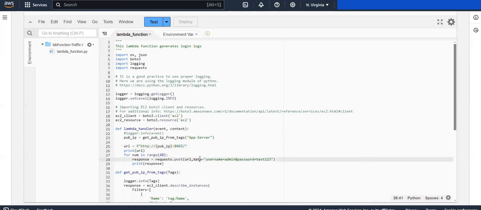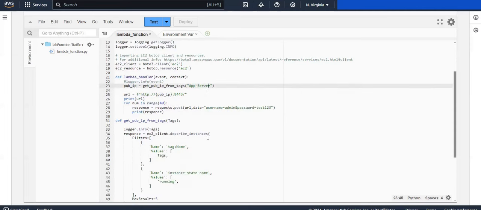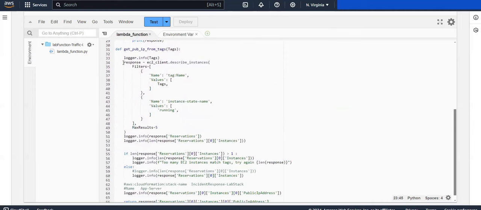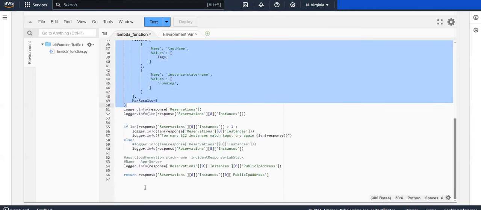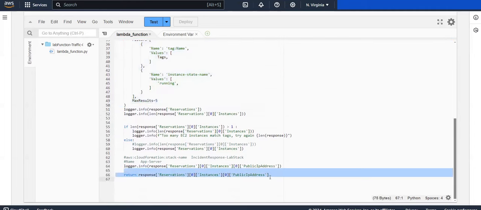So whenever I test this Lambda function, it will send exactly 40 requests to the app server related public IP address. So that IP address I'm getting from this and sending the response back as that IP address.